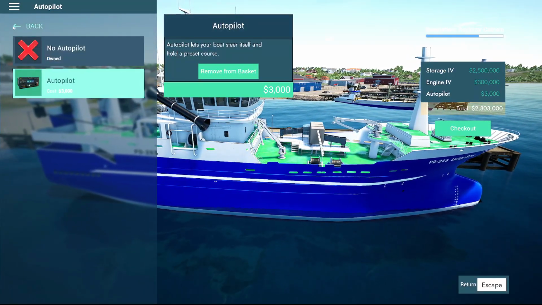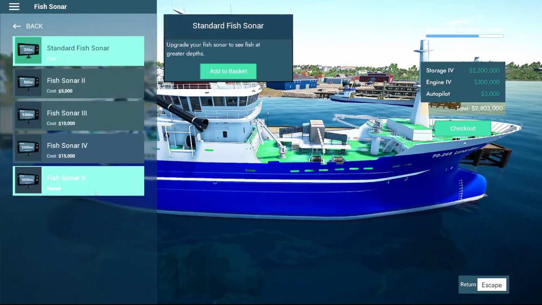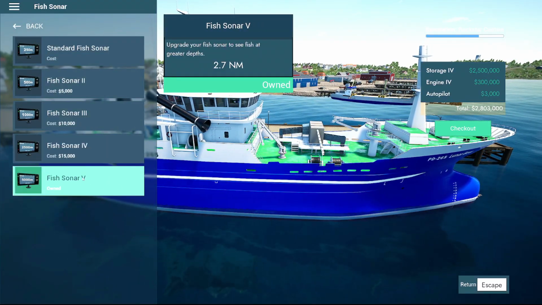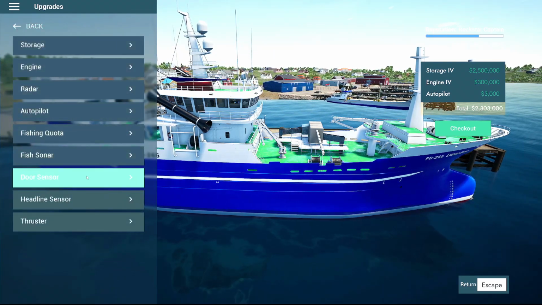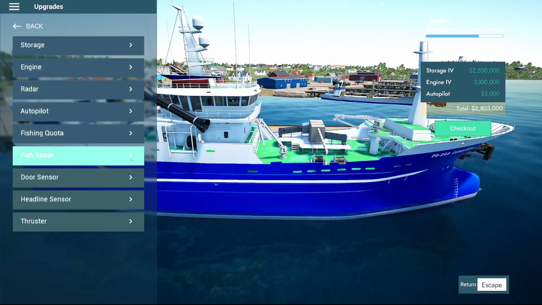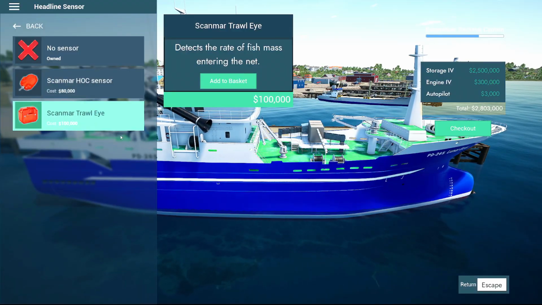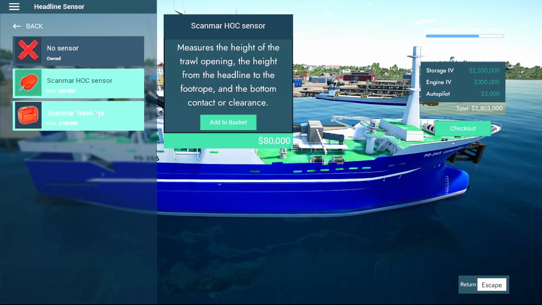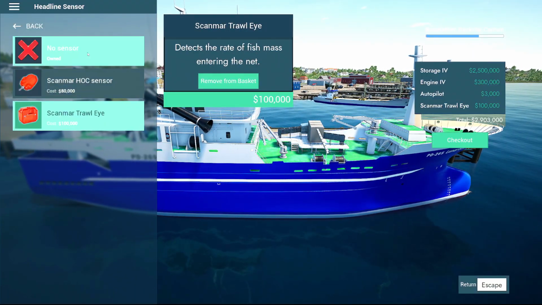Autopilot is always cheap, sure. What else do we need? We definitely need the fishing sonar, but luckily it comes with the top of the line fish sonar, because with this boat you have to reach super far down. There's no ifs and or buts about it. You're not going to catch anything if you don't reach like super far down. We definitely want the Scanmar Trawl Eye. This is the one I prefer. There are a couple other ones, but this is the one I like because it tells you how many fish are actually going into the net.